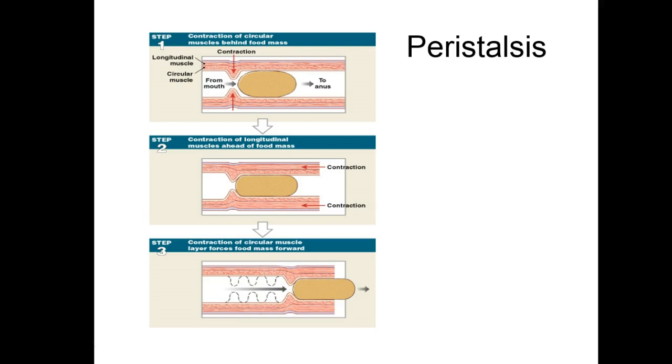So basically it shoots it forward, like shooting something out of a cannon. It does that, moving it along all the way through the whole GI tract. And that's the portion that has to get back in shape, getting ready to hold the next one. So that's peristalsis. It's one direction, and it moves the food along.